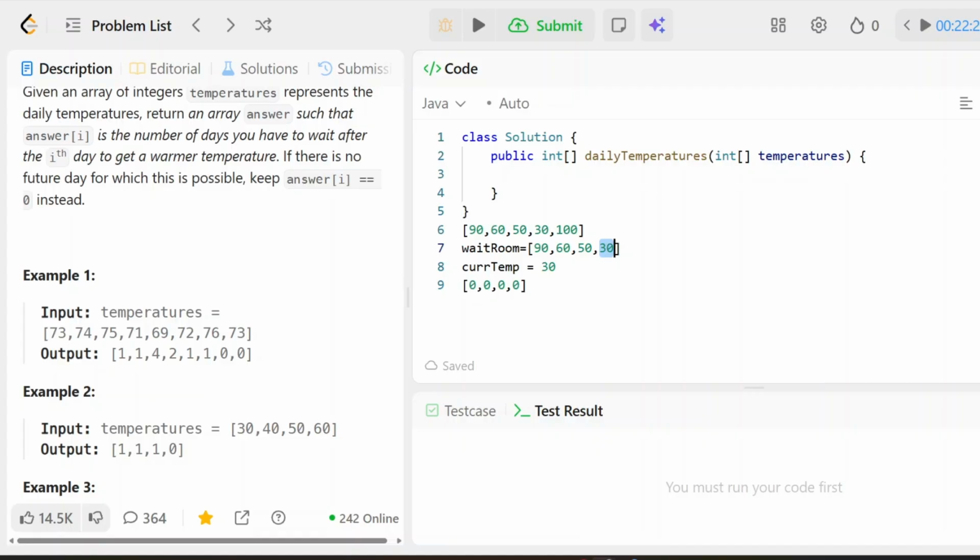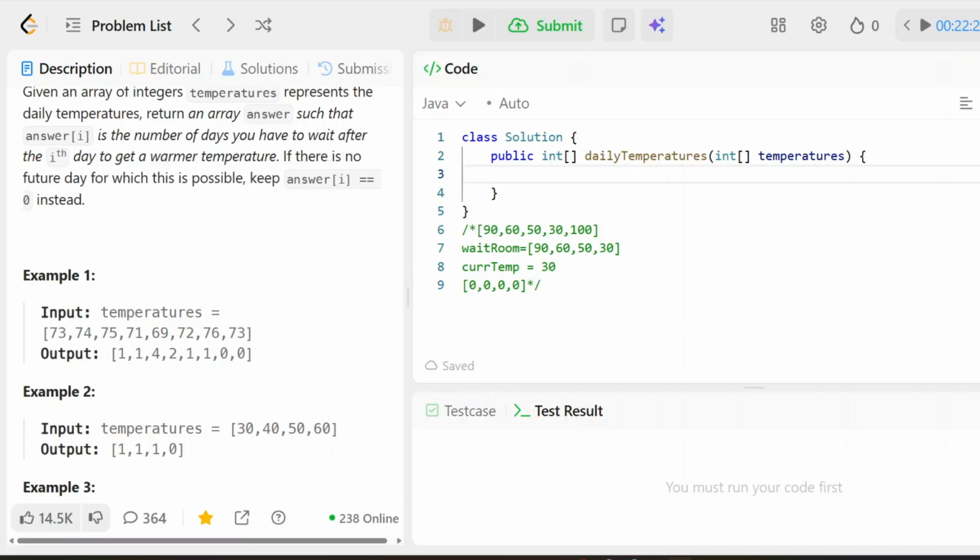And that's why when we don't find an answer, we add the colder days into the waiting area, into the stack, and we end up forming a monotonically decreasing stack, because we keep adding colder days to it, waiting for an answer in the future, because there's nothing there. So I think the code will really help to drive the point home.